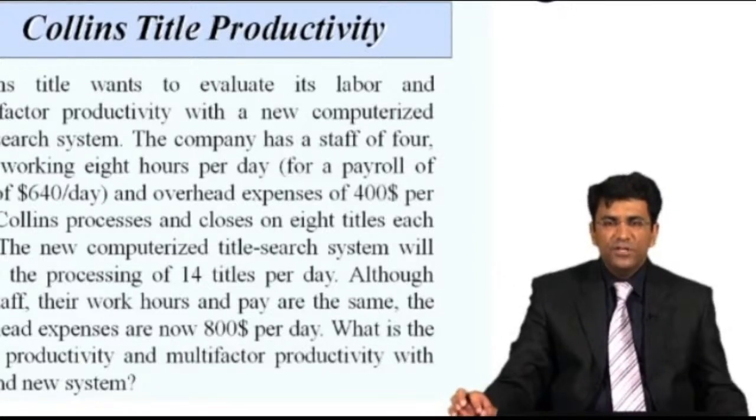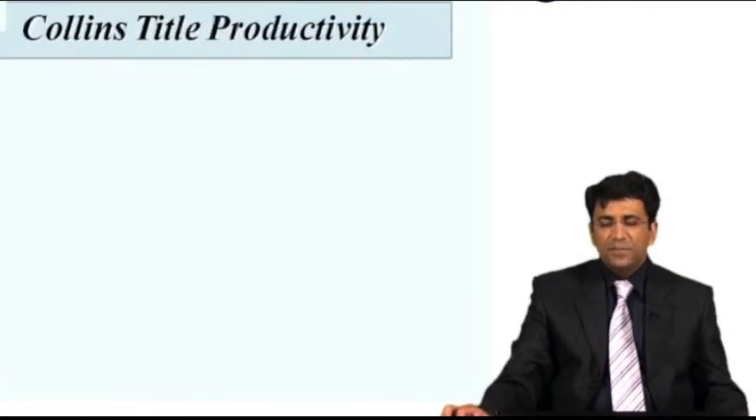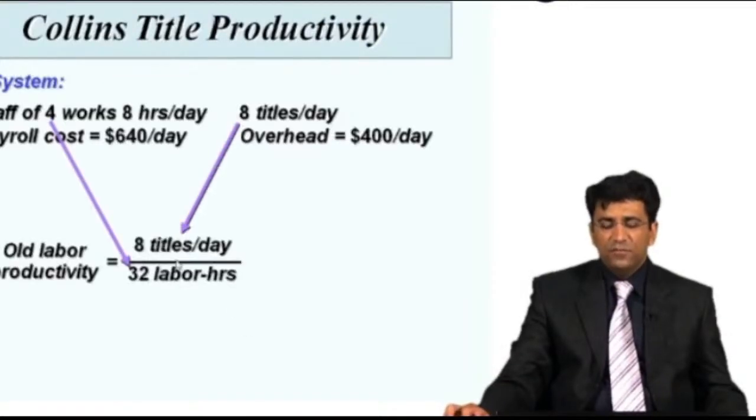We'll have to put it into the productivity formula. So in this particular example, students, suppose we are interested in the labor productivity. When we talk about the labor productivity, it means labor will be taken as the only factor of input. That is the single factor productivity model. In this particular case, we will take only labor hours as the input.